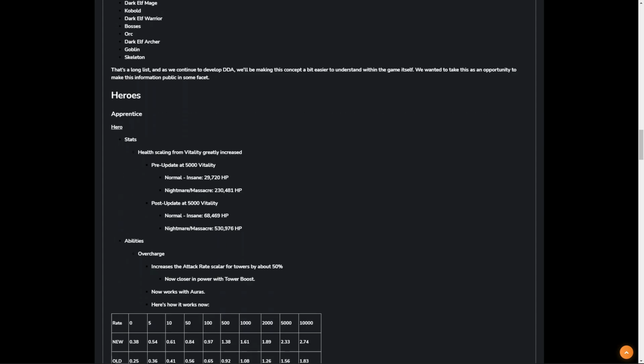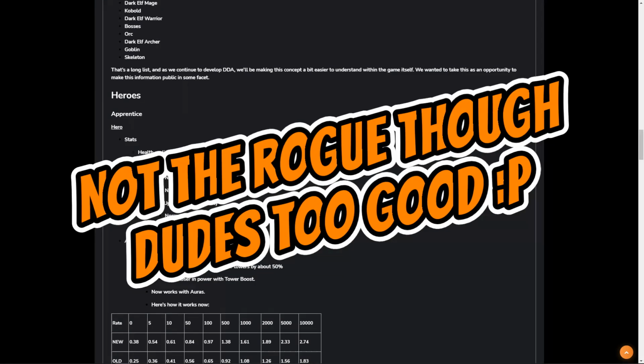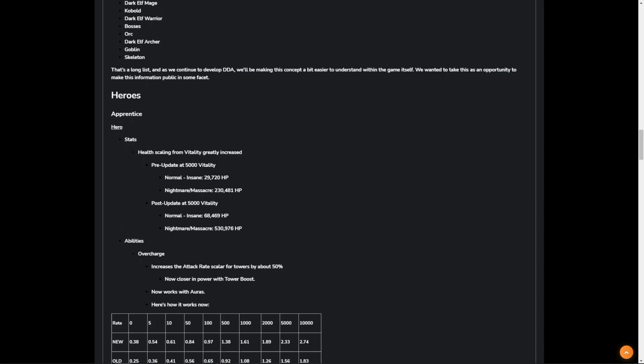Now let's jump straight into the heroes. First off, right to the Apprentice. Now, every single hero has had some changes to it, which to an extent is going to make them more viable. The Apprentice, for example, health scaling from Vitality has greatly increased. We all know one of the problems with the Apprentice is it's just too squishy. Before the update, if you had 5,000 Vitality, you'd have 230,000 HP in Nightmare or Massacre mode on your Apprentice. After this update, if you've got 5,000 Vitality, you're going to have 530,000 HP in Nightmare or Massacre mode. Now, this is huge. It's more than double, and it gives the Apprentice a bit more survivability for sure.